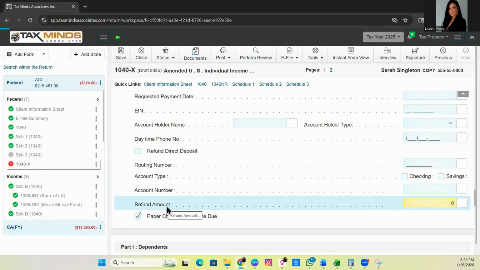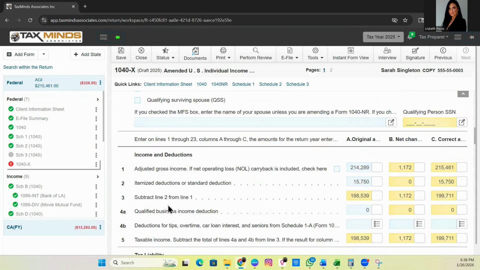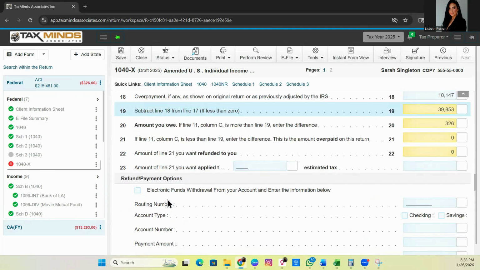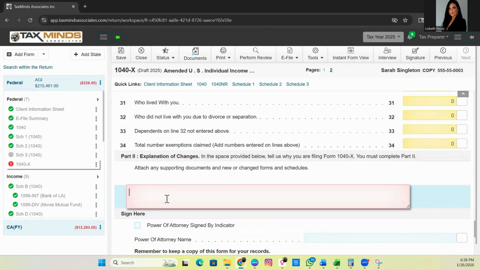So once you select the appropriate boxes here, and you select everything here, you must provide an explanation of why you are amending the return. Why are you submitting changes? What are the changes that you are submitting and why? So basically, you would put here, client missed to include 1099 NEC. It's now included in the amended tax return. Whatever the explanation is, you would type it right here.